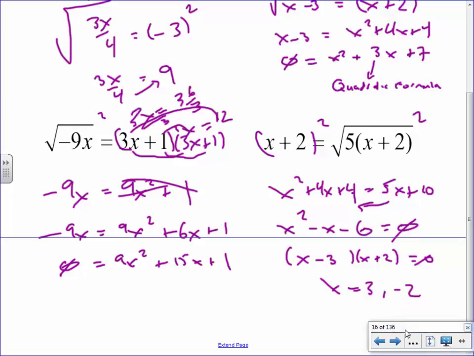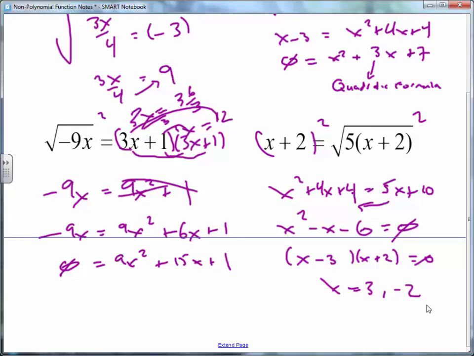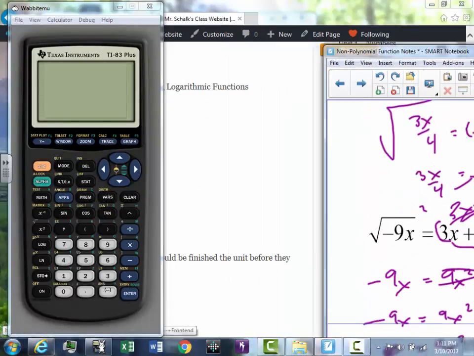I should point out one more thing here. You should always double check your answers, because the possibility exists that when you check your answers back into the original equation, they don't work for some reason. Do you guys recall what that's called? Good, it's called an extraneous solution. And I'd like to actually help you visualize why extraneous solutions occur now. I can actually do a better job of showing you why.